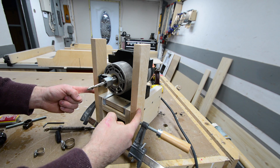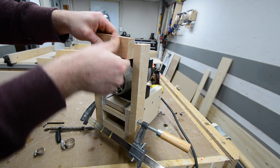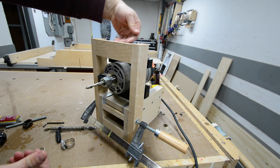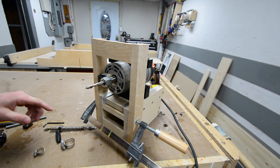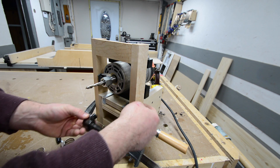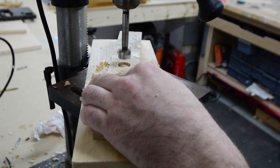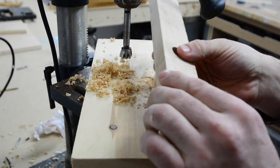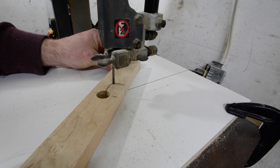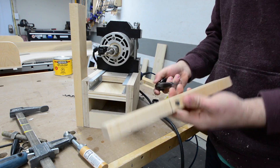I went ahead and cut a couple pieces of maple. One piece extends up past the router and another plate of maple goes on the other side, giving me a mounting spot for both sides of the router. The second thing this does is give me a place to mount my 90-degree attachment — I'll drill a hole right through the side so it slides through and mounts right there. The 90-degree drill attachment has a removable handle, and once you remove it there's a nice three-quarter inch round circumference. I drilled a three-quarter inch hole in the side piece, made a relief cut with the band saw, pre-drilled a hole for a screw, and that screw acts like a clamp to keep the drill attachment nice and tight.